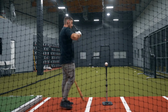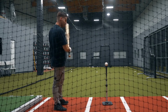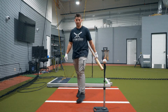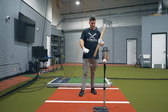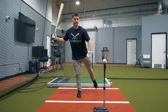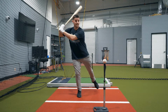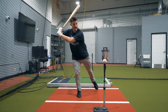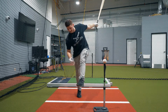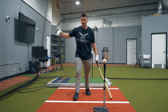So the next one, we call these back leg swings, okay? Another reciprocal move, kind of like the step overs, but a progression. I'm gonna get on just one leg. The front leg's gonna be off the ground, and I'm gonna be swinging from my back leg. As I swing, I'm literally gonna go boom, and try to finish with posture and my leg up, almost like if I was kicking a field goal.